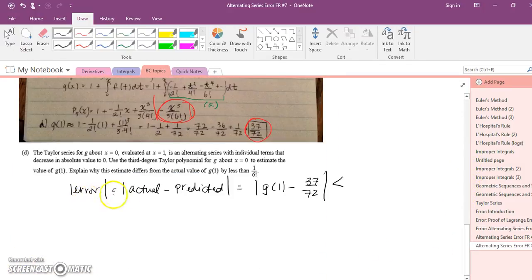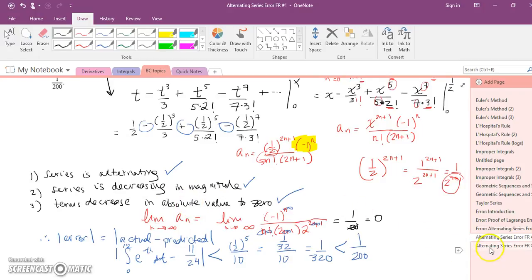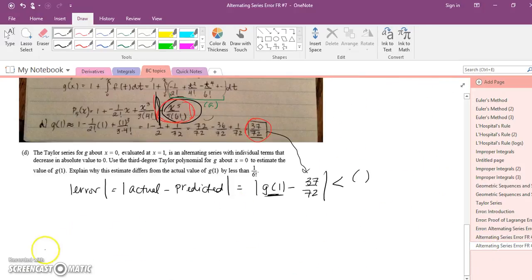So you're going to set up your error here: actual minus predicted. Actual is g of 1, what we really want. Predicted is what we got in part C right there. Less than the next unused term. So our polynomial approximation stopped here. The next unused term was this guy right here. And it's an absolute value, so we don't really need the negative. You can't just put an x, though, x to the 5th. You have to plug in what we were evaluating when we got our approximation. Just like here, for our approximation, we plugged in a half. Yep, right there. So here we're going to plug in 1. And this is clearly going to be less than 1 over 6 factorial because I'm dividing by more.